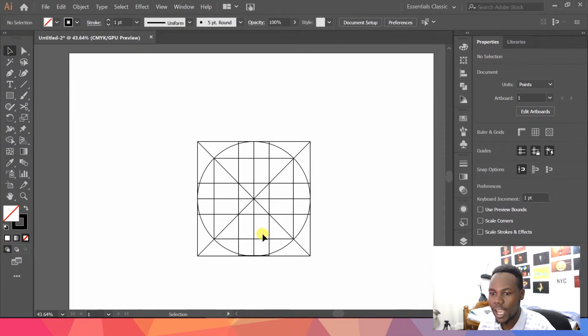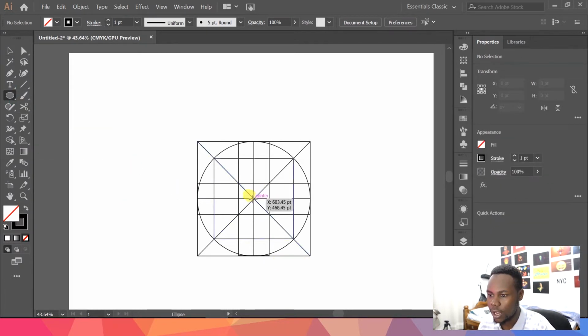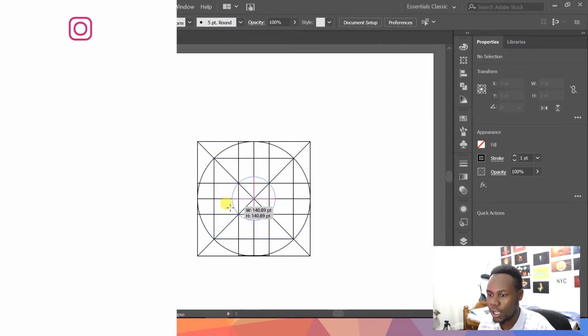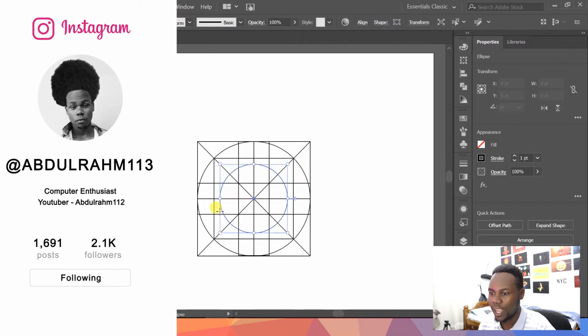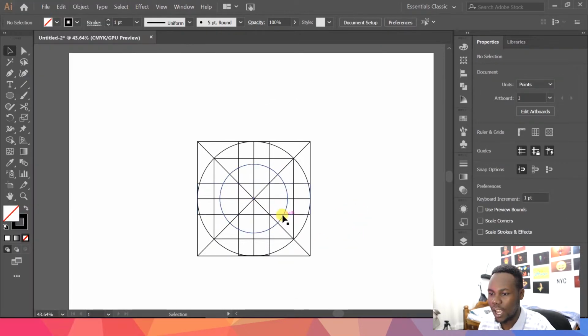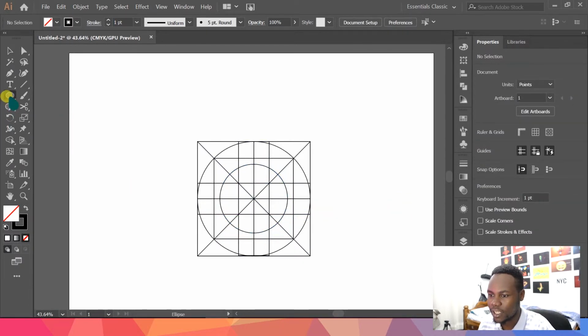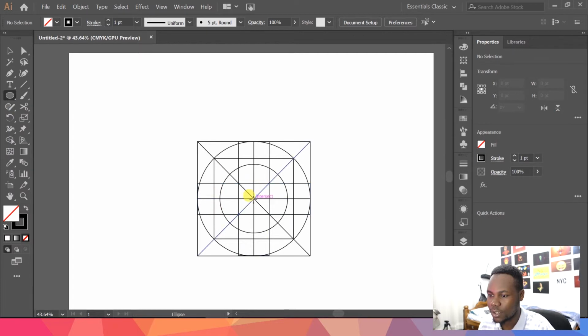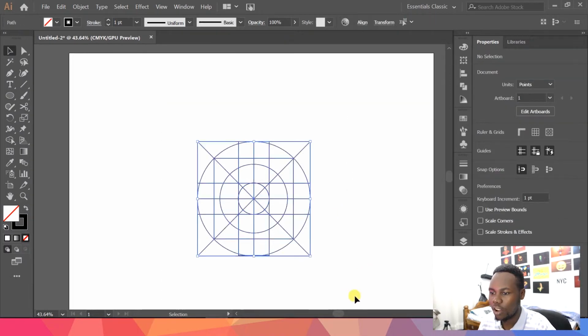Now I'm going to use the ellipse tool and keep it at the center somewhere there, and we're going to create an ellipse. Our ellipse is going to go up to somewhere here, boom, up to somewhere there. Now as you can see, our shape is almost done. Let me use the ellipse again. I'm going to create the last ellipse at the center here. Now we're just going to do this way, boom. Now as you can see guys, we're done with our logo shape.